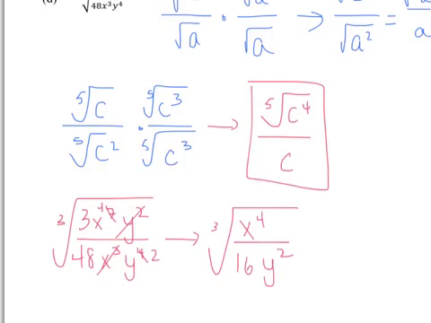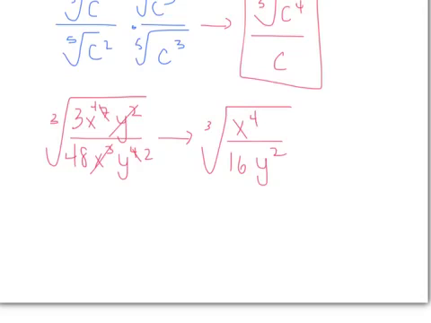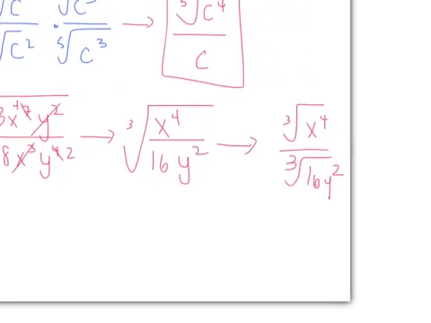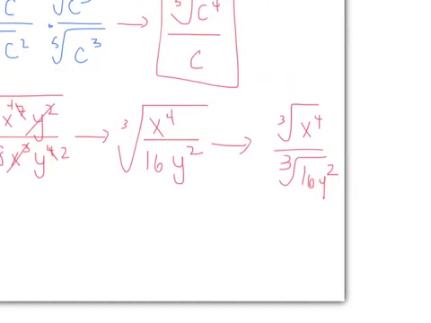But we're looking for perfect cubes now. So we could rewrite this as the cube root of x to the 4th over the cube root of 16y to the 2nd. If I want perfect cubes, I need to get something that has a cube in it. So I need at least y to the 3rd in the bottom, so I'm definitely going to multiply by something with a y in it to get y to the 3rd. And then I want 16 to become a perfect cube. Well, the perfect cubes again are 1, 8, 27, 64, 125. Let's stop at 64 because 16 times 4 gives us 64.